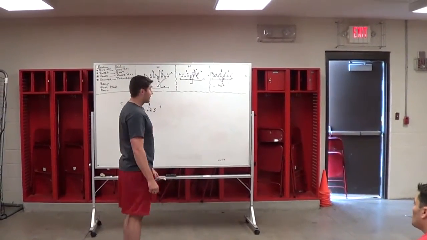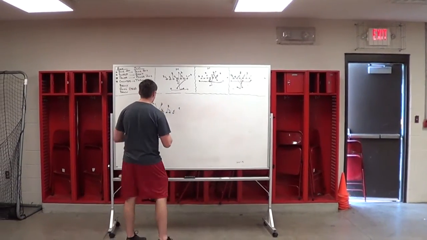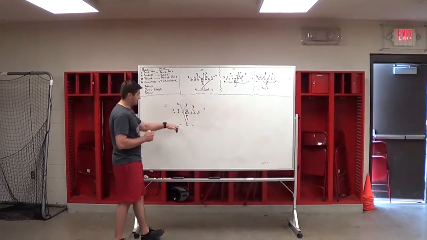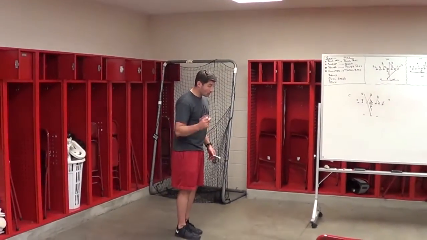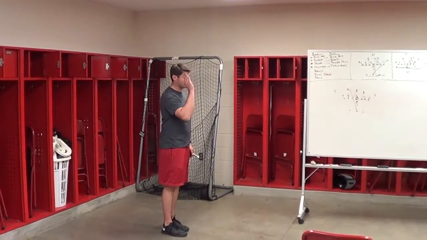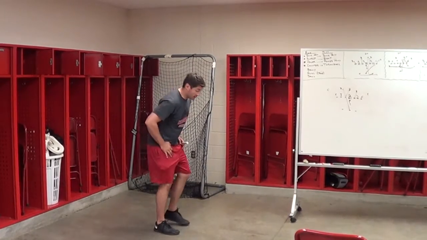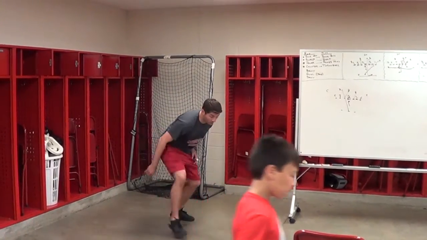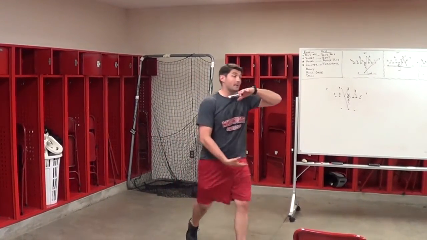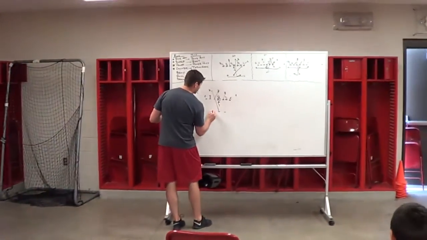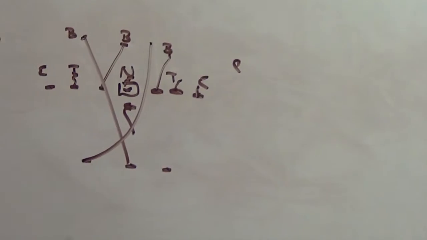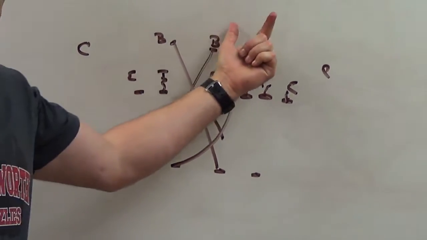So the fullback's first steps out of the tee is going to be straight there, and it's like he's going to ISO block. Where we're hoping we get the counter action is with this play side or this backside running back. He will, right off the bat, make it look like he's running an ISO on this side. So he's going to come out of his stance, fullback will go there, I'm coming right off of his heels, and I'm going to get a great fake from my quarterback, dip my shoulder, and come right up in there and try to draw these two linebackers.